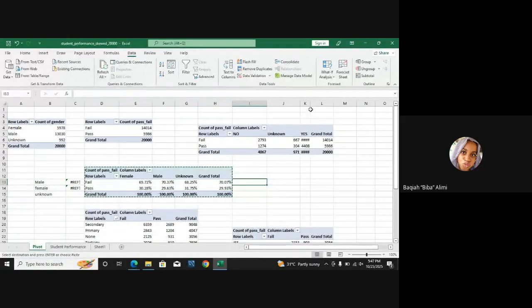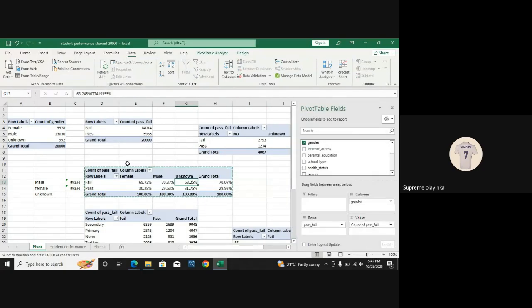That's where I stopped. That's why I'm saying that it's quite complex. We'll be starting pivot table in full tomorrow, so it would be very good if you just join tomorrow's class.